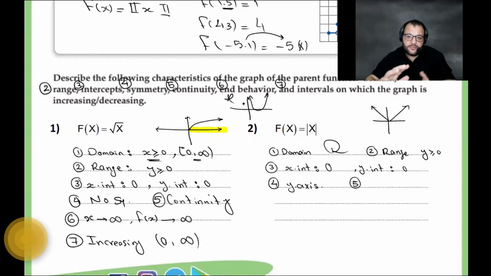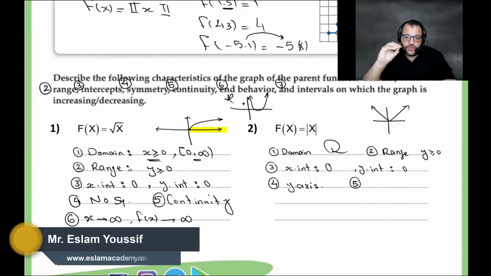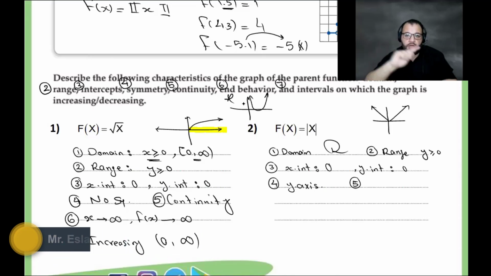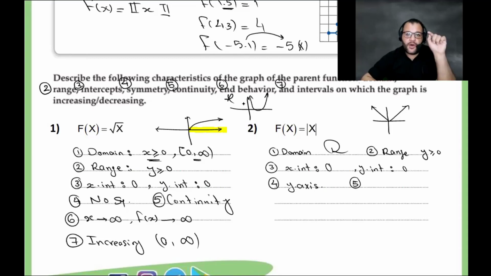Again for this one, the power is even, so the function is not odd. The power is odd, the function is not even. But because the power is even, it's not necessarily an even function. What is the meaning of an even function? When you put the negative value of x and it gives the same value as when x is positive. This is one definition. That's the first definition. I need the second one.